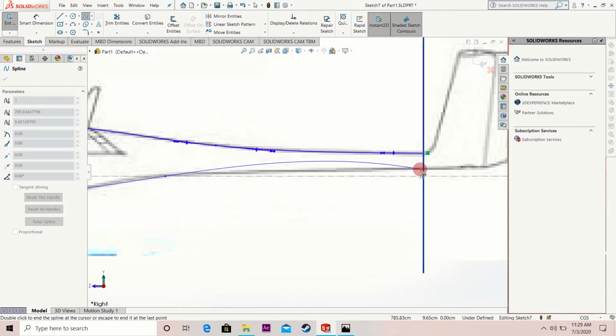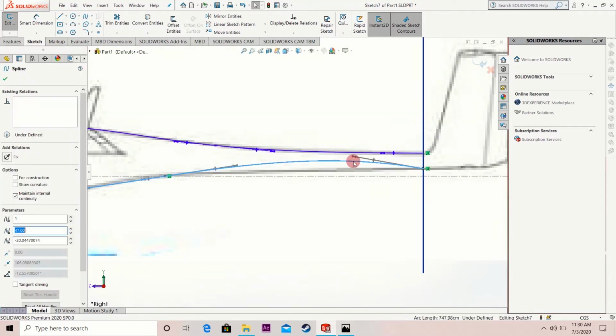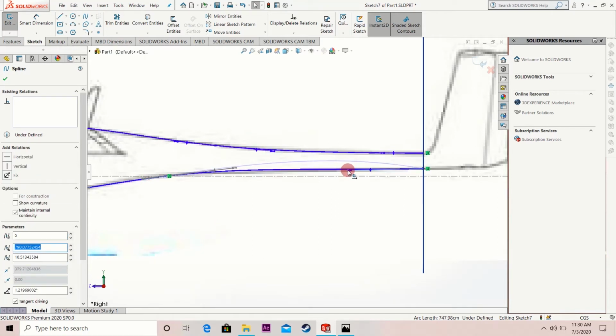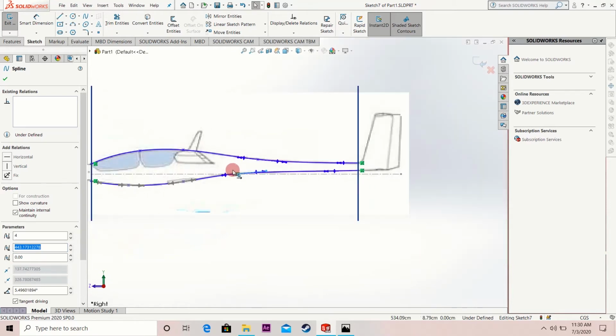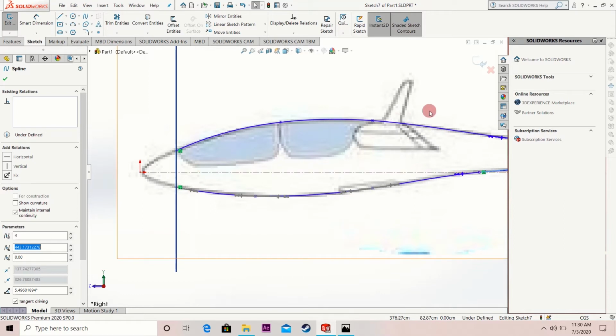And make sure it is coinciding with this plane as well. Now click on the spline, just adjust it like this. Okay, now it's clean.